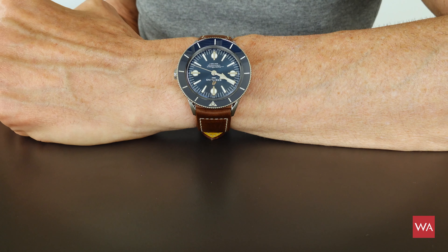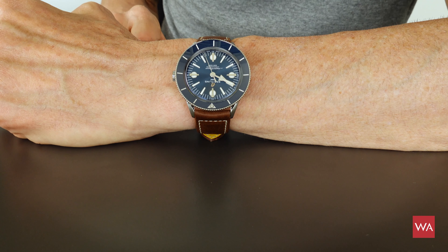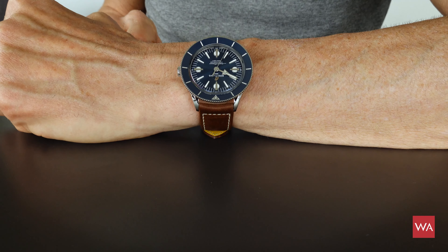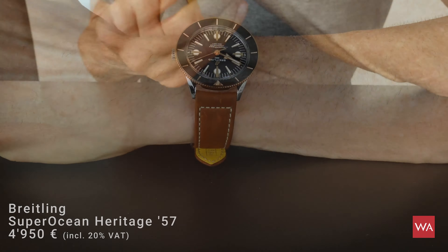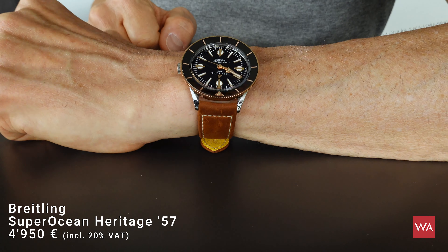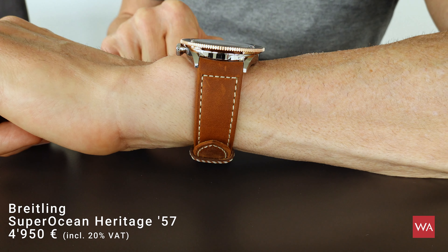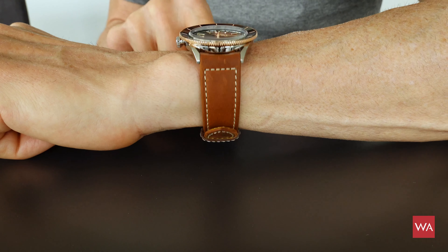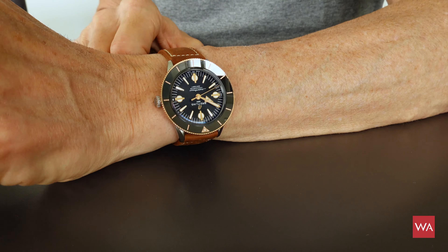And as an addition, you can get NATO straps — they are called E-Eco Null — in different colors, and they can be bought separately. As an addition, two NATO straps can be bought for the watch separately. Nice vintage-inspired leather strap with pin or folding buckle, as I mentioned. The watch is also available in a more luxurious steel and gold version. At 42mm with a case height of 9.99mm, it's quite a thin watch — not bulky at all — it looks elegant and sporty. It could be one of the summer watches for 2020 or 2021.